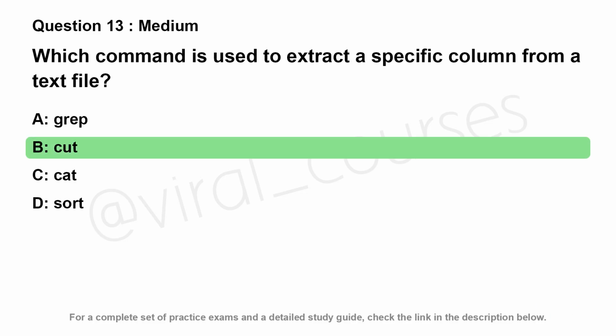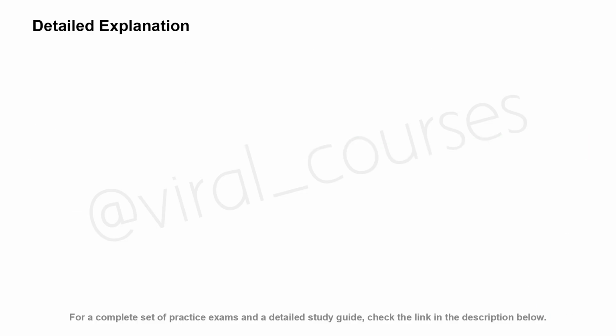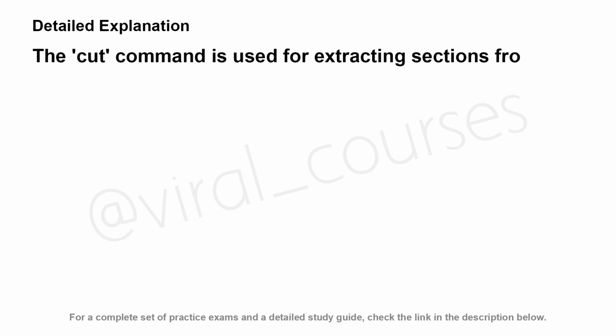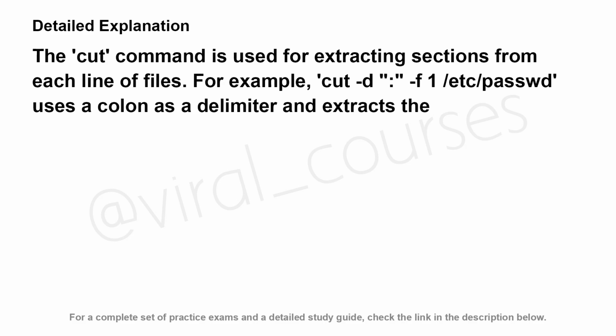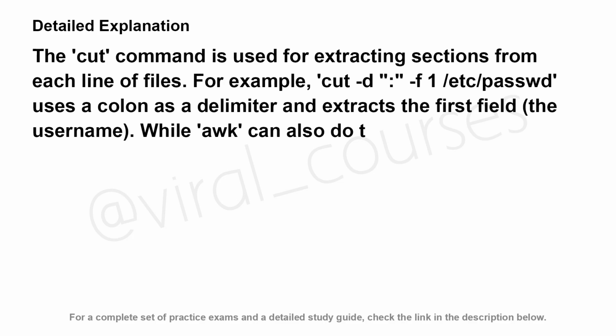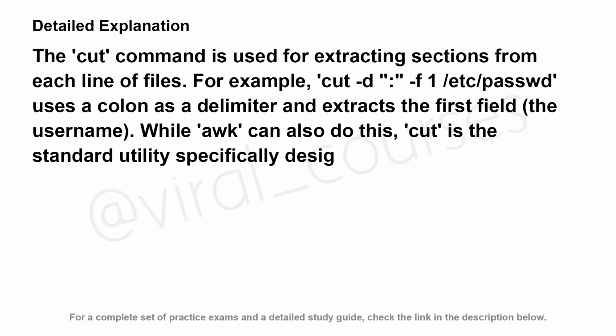The correct answer is B. The cut command is used for extracting sections from each line of files. For example, cut -d: -f1 /etc/passwd uses a colon as a delimiter and extracts the first field, the username. While awk can also do this, cut is the standard utility specifically designed for column extraction.